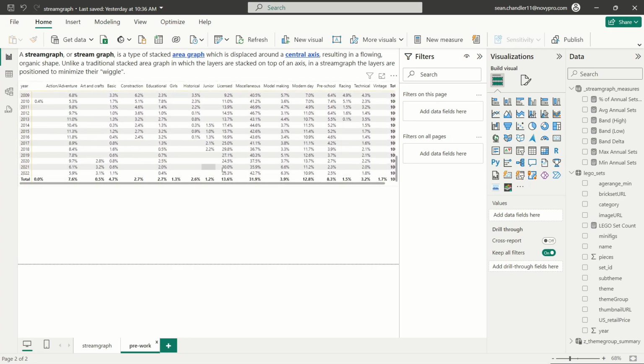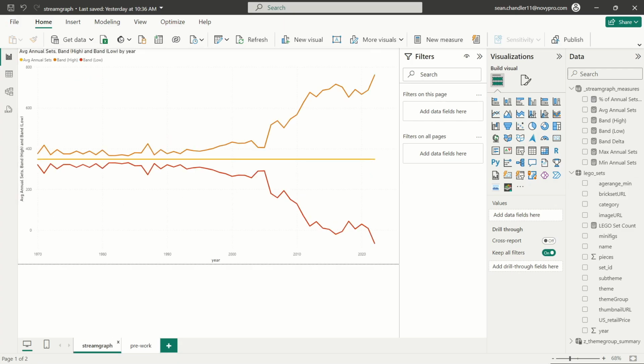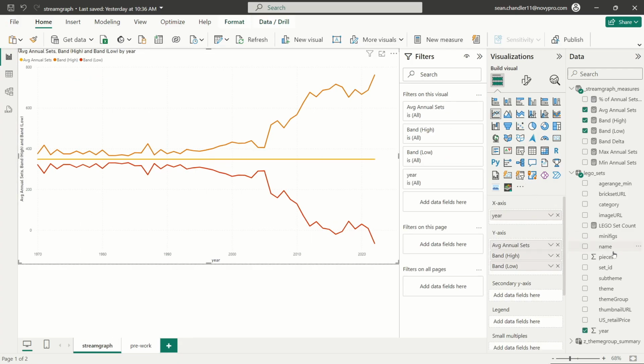By the time we get to 2022, 25% of that delta is going to be allocated to licensed, 42, almost 43% is going to be allocated to miscellaneous, about 11% to modern day, and everything else is going to be super small.